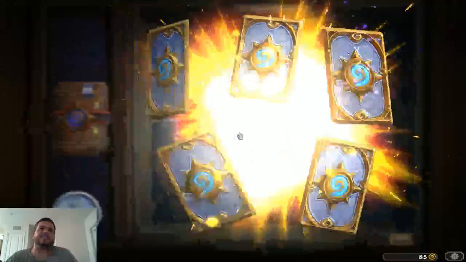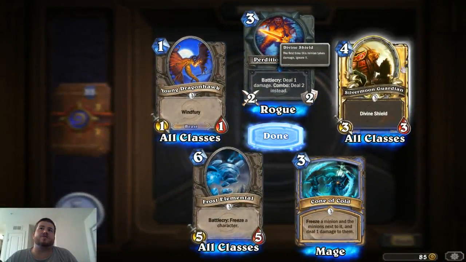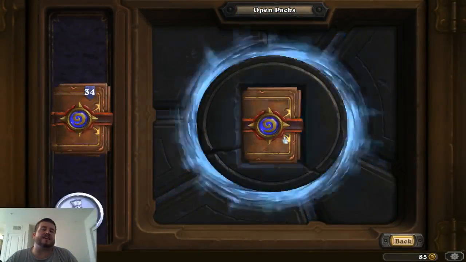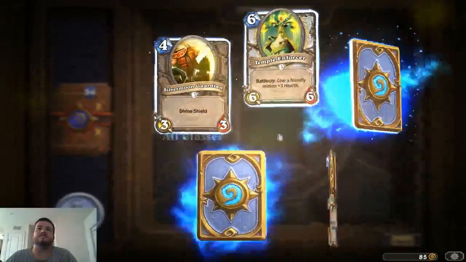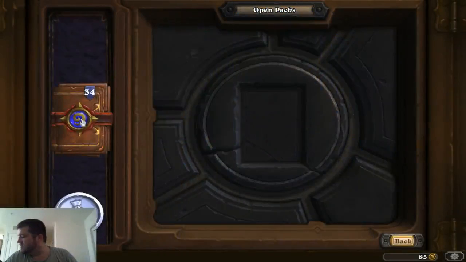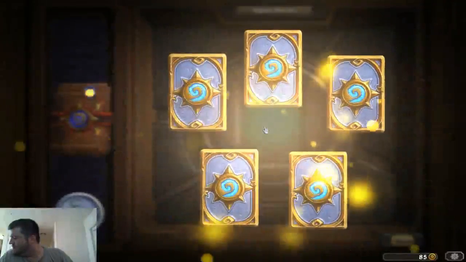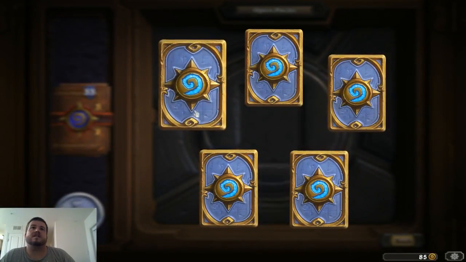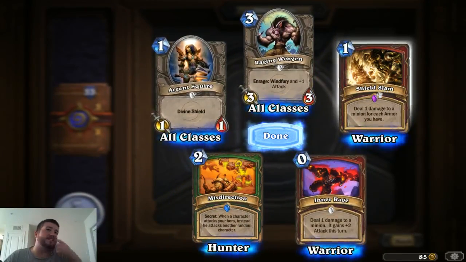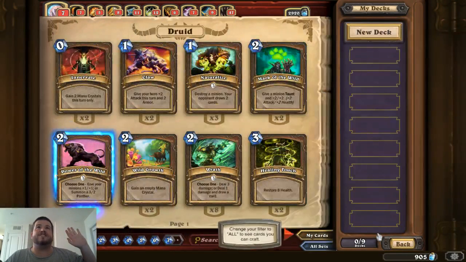Alright, 3 more packs, guys, and we'll get to the arena, I promise. We got a gold in here. Check it out. Gold's pretty. Gold. Looks like gold. Not sure how many other ways I can explain gold. Another Lightwell. We've talked about that one. Alright, Shield Slam. We'll probably see this in our Warrior deck. Alright, we are done with packs. No more packs for now.